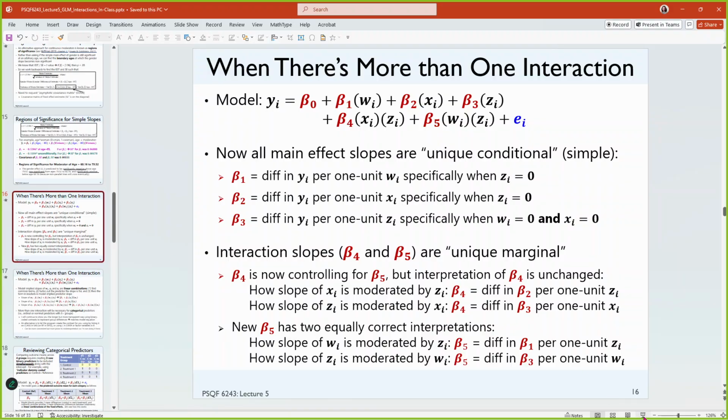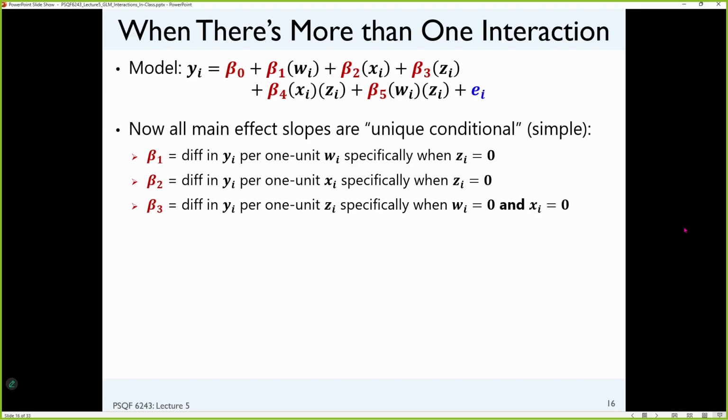Next week, in fact. Slide 16. When there's more than one interaction. So we did this in the last formative assessment when we had F interact with 2 things as a predictor. So just to try and lay out the logic more formally. In this example, I've got some generic labels for my variables, W, X, and Z. I have an interaction between X and Z and W and Z. So if I go through the conditionality of this, all of these main effects are conditional on something because they're all part of an interaction term.